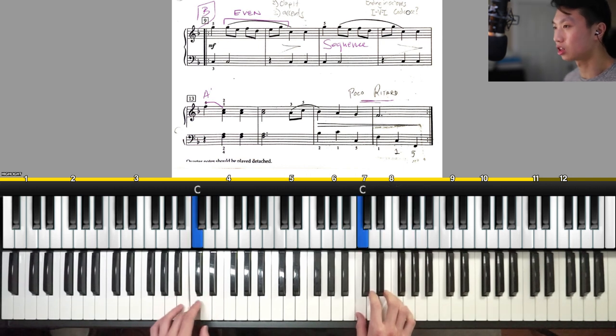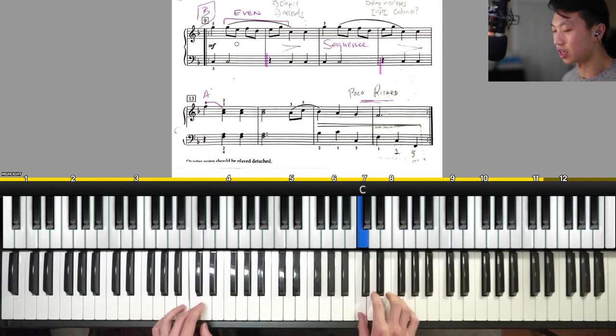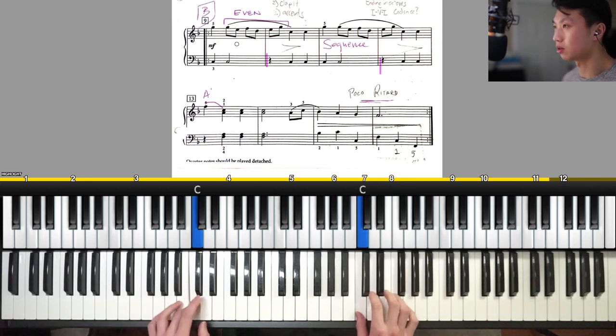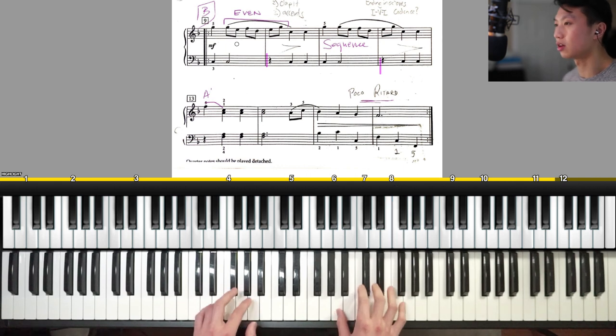Just before we get there, I want to point out these rests. Remember, we talk about these rests. Make sure to lift, okay? So they're going to go one and two and three and lift. See how my left hand lifted all the way to show you? Okay. One and two and lift. Three and one and three and one and two and three and lift and three and four and one and two and three and one.